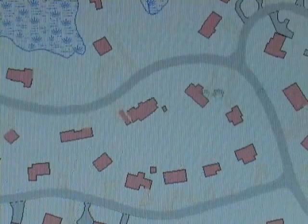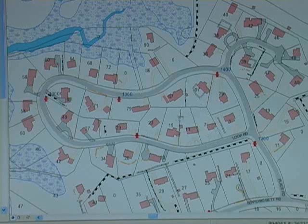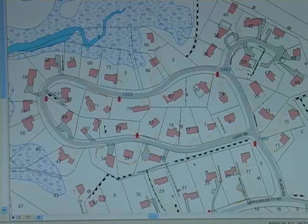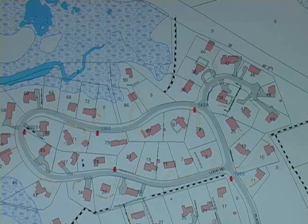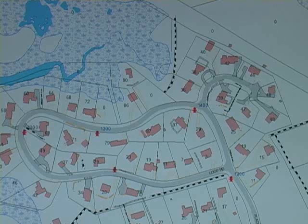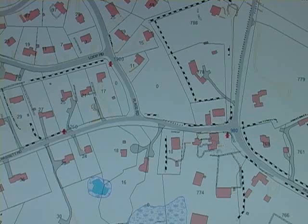The other area we want to look at is Sippewisset Place, a neighborhood of probably 15 or 20 houses. You've got Place Road and Loop Road, just very simple, a loop, and then this little jog over here, Place Road. These up here do abut the bike path. So we may be able to see on the mile marker maps that there may be easy access through from these houses. Most of these people do have a little cut through to their area. And then finally we have the terminus here at Weeks's Farm, where Palmer and Sippewisset Road come together.